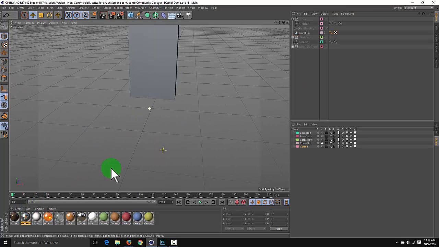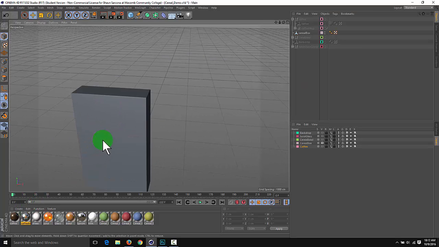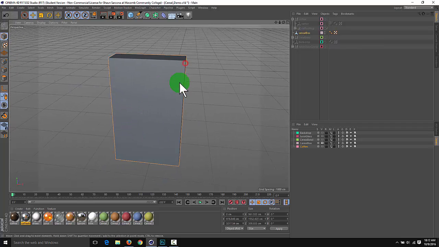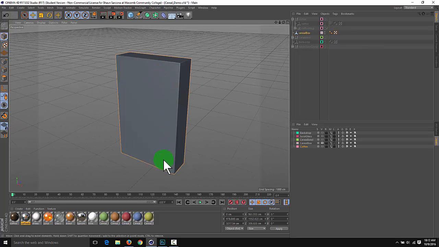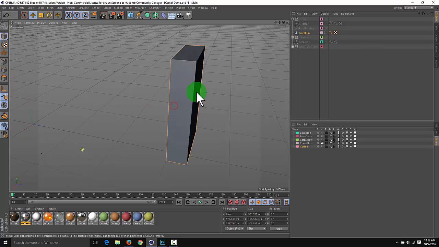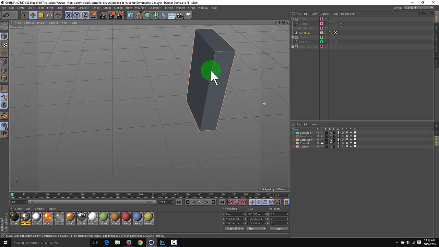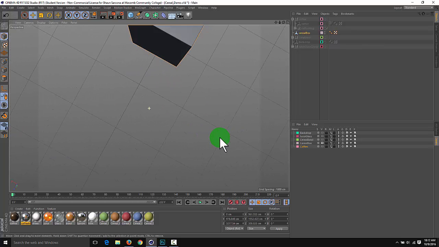So now let's work on our cereal box. Now this one's going to be the opposite. In the coffee mug, we built the coffee mug texture, and then we brought it in and laid it out. This one's a bit more complex because I have a picture I want here, a picture I want on the side here, a picture I want back here, and a picture I want here. Okay, and of course the top too.